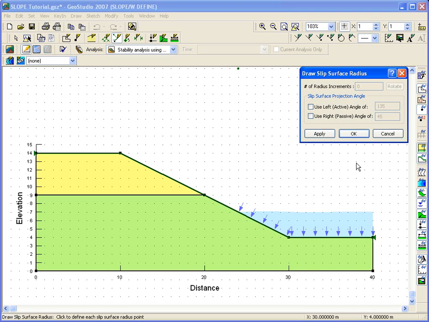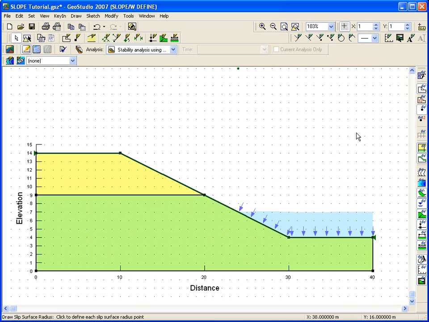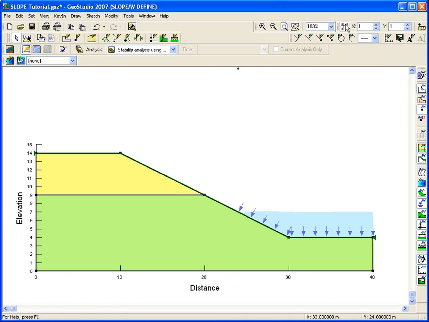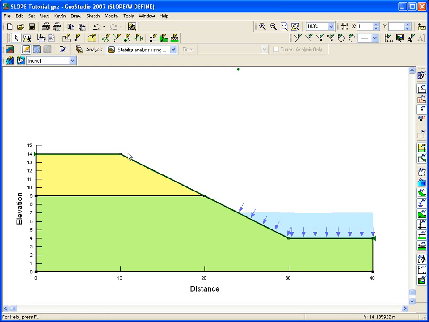The resulting slip surface must use the search grid as its center and then pass through the defined search radius point. Sketching a circle will show you what the resulting slip surface will look like. Now resolve the analysis and review the results.